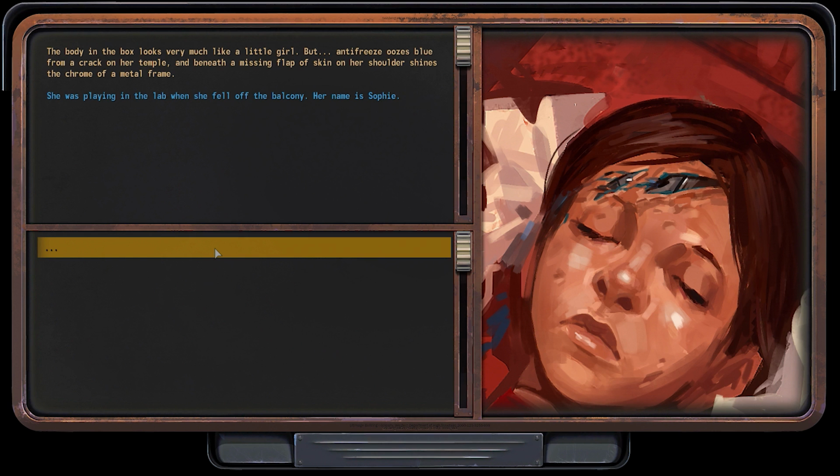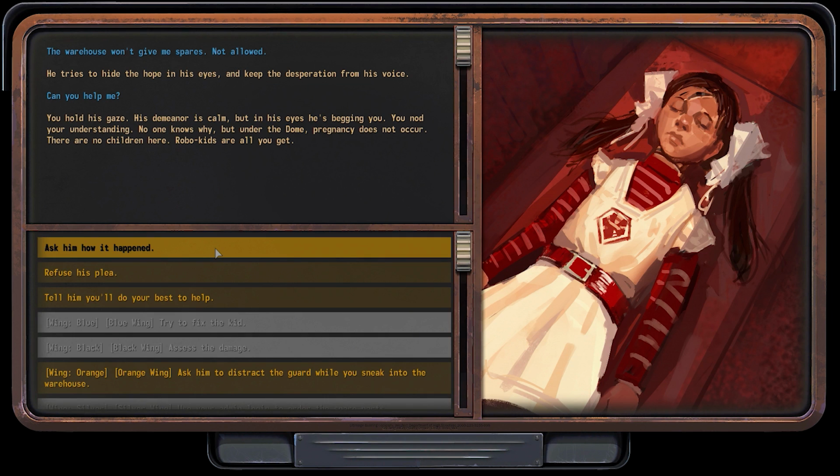She was playing in the lab when she fell off the balcony. Her name is Sophie. The warehouse won't give me space. Not allowed. He tries to hide the hope in his eyes and keep the desperation from his voice. Can you help me? You hold his gaze. His demeanor is calm, but in his eyes, he's begging you.